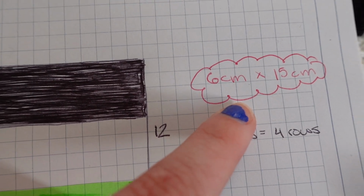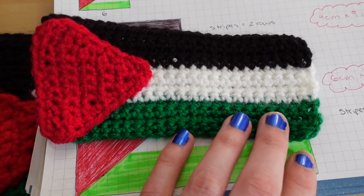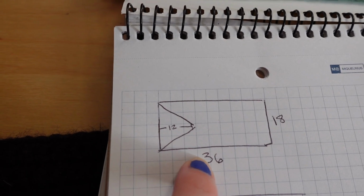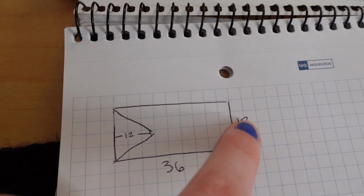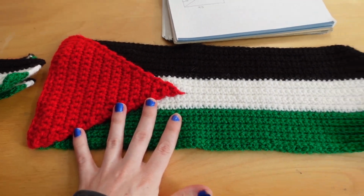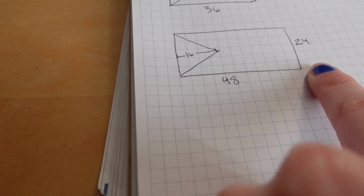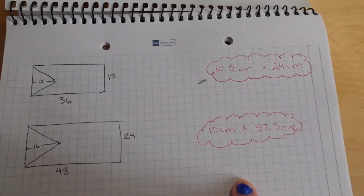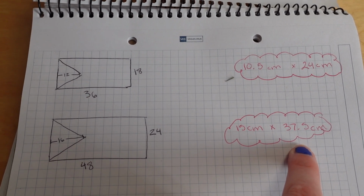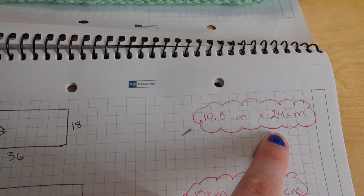And this one is 6 centimeters by 15 centimeters, which is what we're making in this tutorial today. But you can make it even bigger like this flag, with a chain of 36 at the bottom and 18 rows tall, or like this big flag, you could start with a chain of 48 and make it 24 rows tall. And these are the dimensions of these ones. So the big one is 15 centimeters by 37.5 centimeters. And this one that I just showed you is 10.5 centimeters by 24 centimeters.